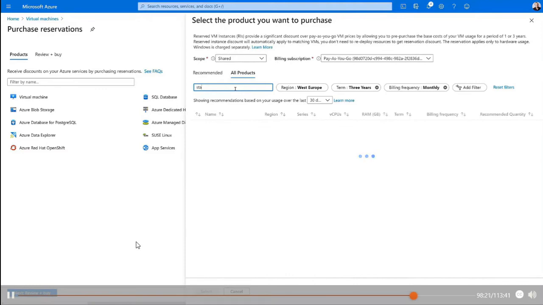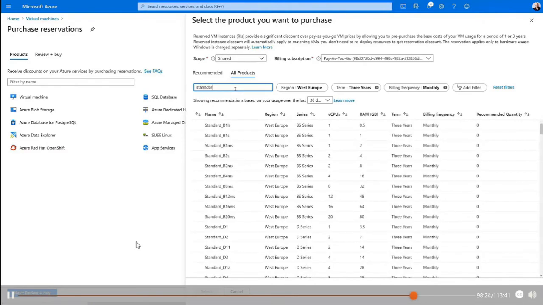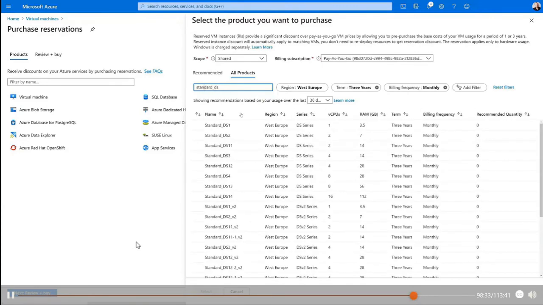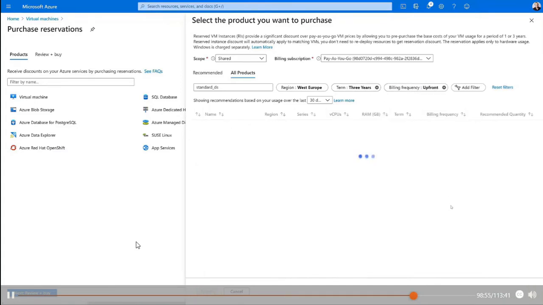So let's just go here. Let's search for a family, which is standard underscore DS. I need to write the correct name, and I go for the DS3. It's a 4-core machine, 14 gigs of RAM. You see here that I'm going to pay monthly 88 euros, and this is a 57% estimated saving for a 3-year contract.